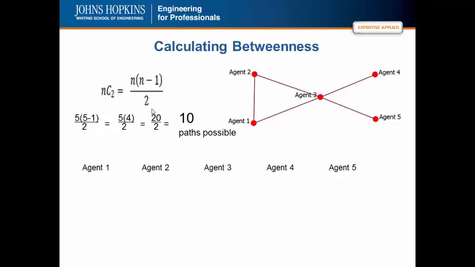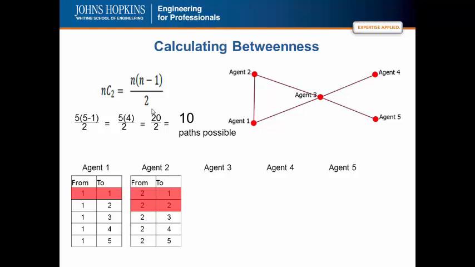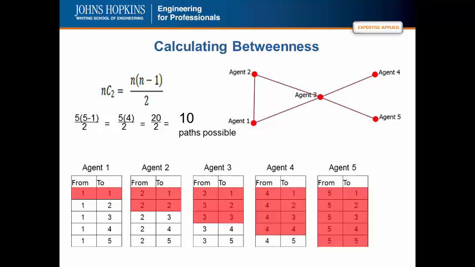We have 5 agents. So for agent 1, agent 1 can go from 1 to any of the 5 other nodes potentially. We are not going to count a connection between a node and itself that is not a pair. When we go to agent 2, we are not only not going to count the connection between agent 2 and agent 2, we are also not going to connect a relation between agent 2 and agent 1 because we have already counted that in agent 1's count. And that goes for the rest of the 5 nodes.